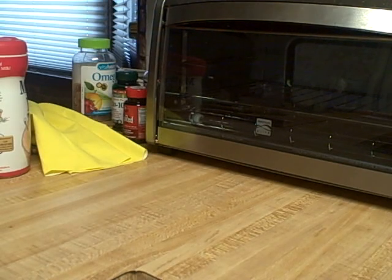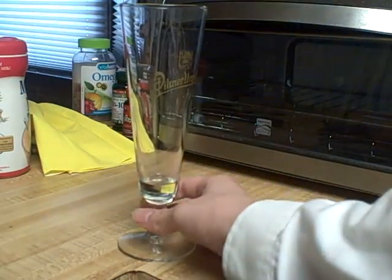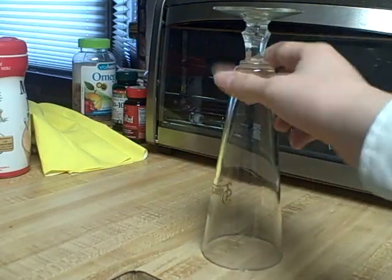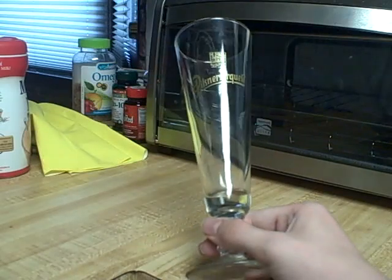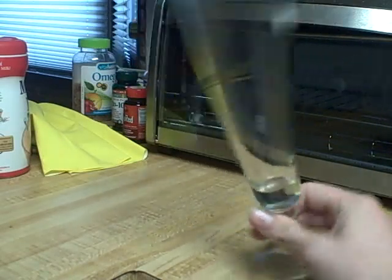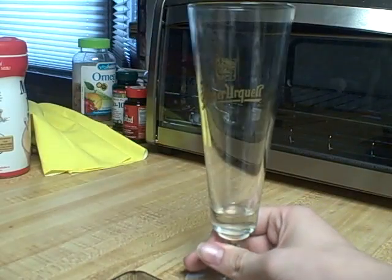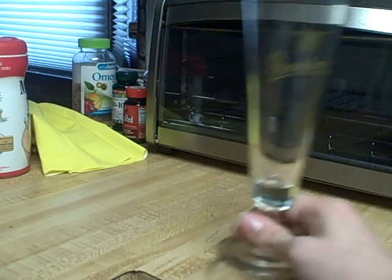The first type I want to get to are beer glasses. What's one thing that comes to mind when you think of beer glasses? The classic Pilsner glass. Right here, as you can see, is a Pilsner glass — it's basically a taller glass. It actually says 'Pilsner' right here on the glass. It's a much taller glass compared to what I'll have next. It could hold a lot of liquid. I actually use this to drink energy drinks out of, and I've used it on countless reviews.